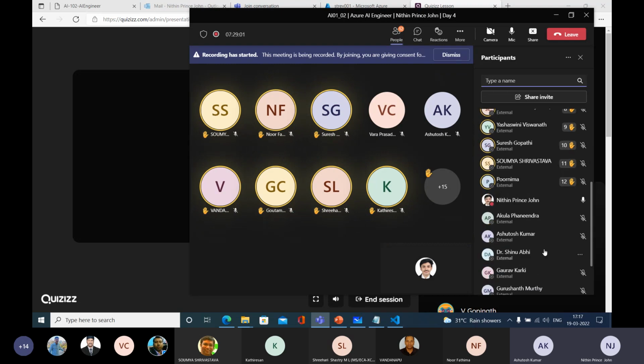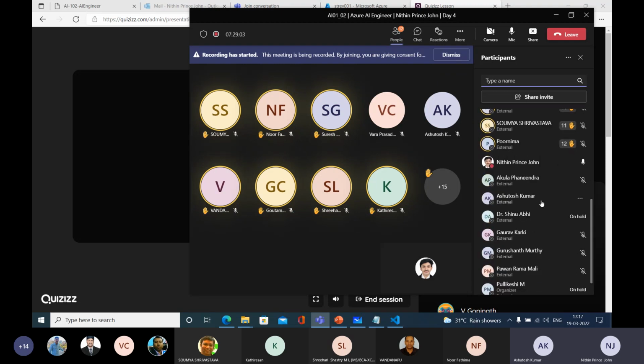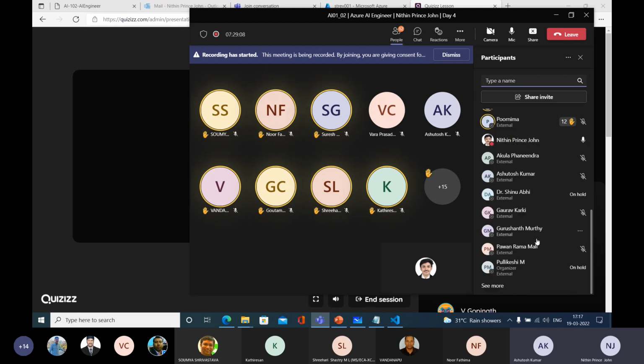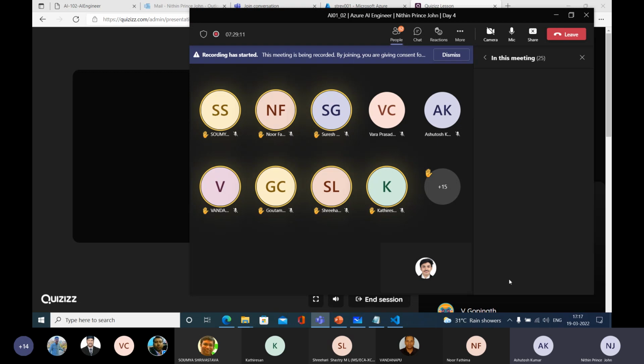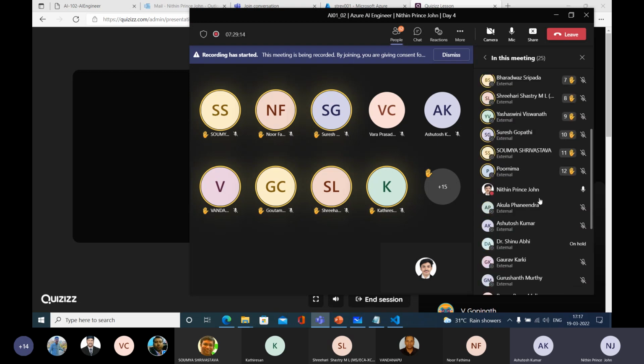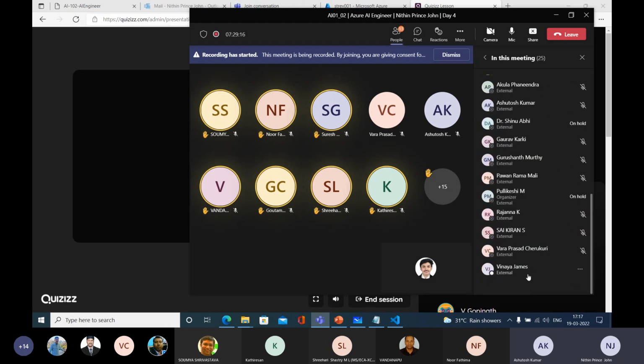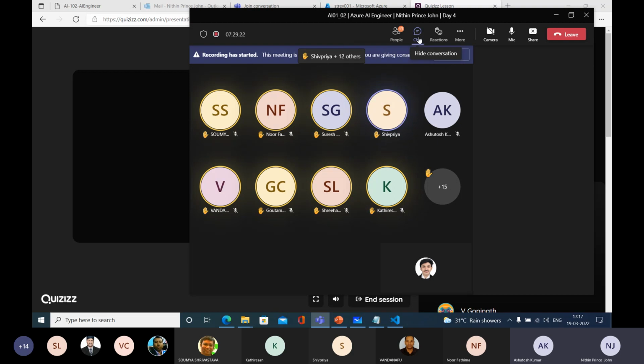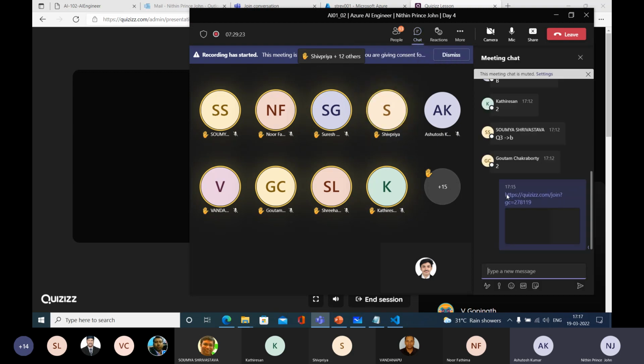Okay. So what about Agula, Astos, then Gaurav, Gurushant, Pavan, then Vinaya. Hi Nithin, can you share the code again? Actually, you don't need to enter any code there.